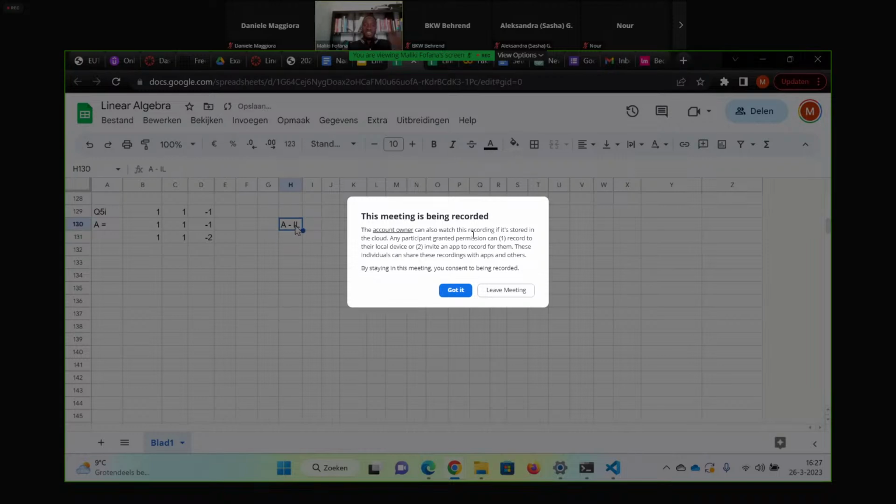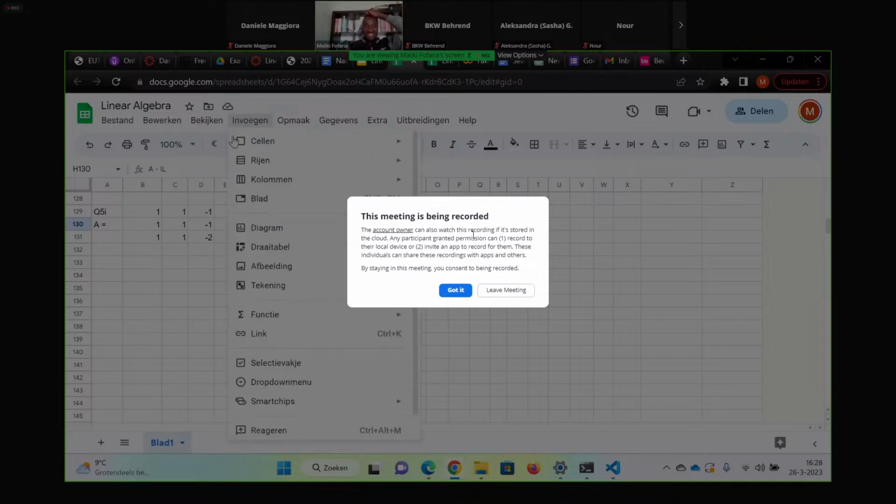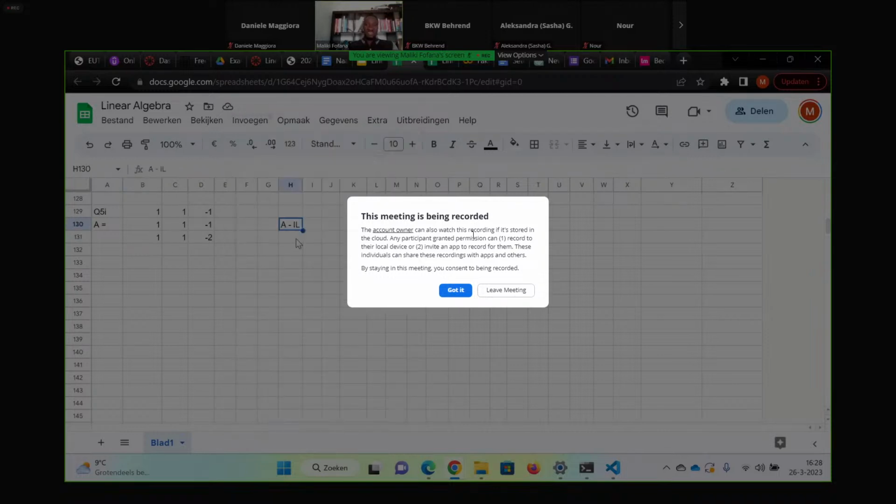So what I'm doing here, I'm saying, okay, I have my matrix A. You can do backslash lambda. That should work. Backslash and then lambda, just type it. I think that works, and if it doesn't, then you can just use it. Let's leave it like this. Thank you, Max. I really appreciate it.